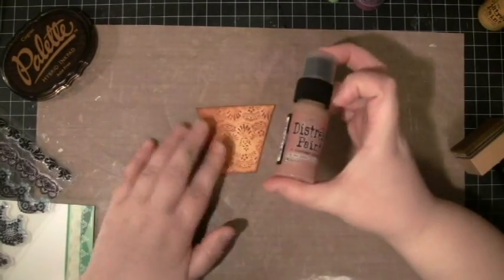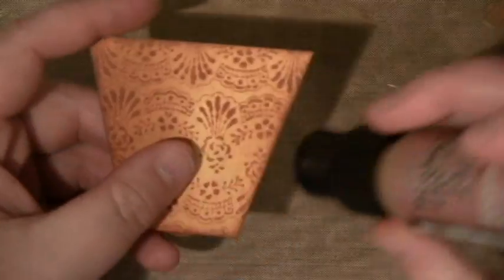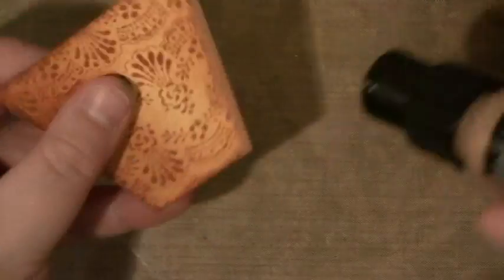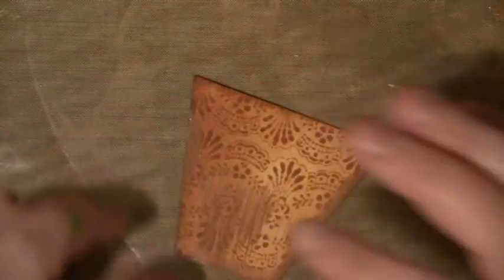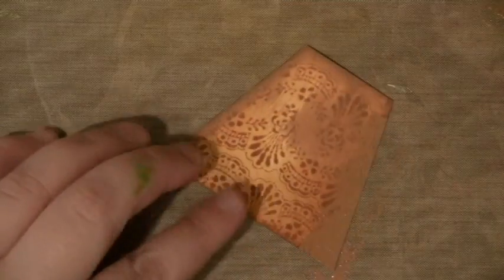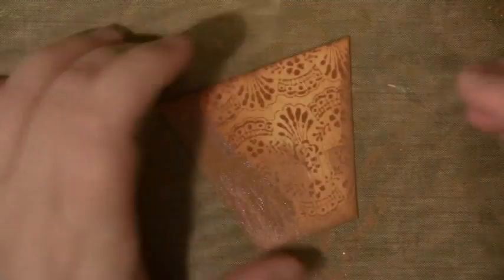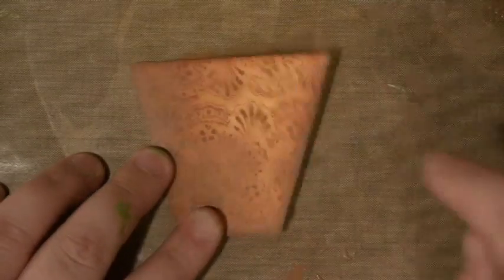I wanted this really to coordinate with the rest of the die cut pieces. So I'm going to take this Vintage Photo Distress Paint and just swipe it right along the edges and then blend it with my finger. I'm going to apply a heavier application on that left-hand side to go along with that shadow effect. So I'm just putting it on and then sliding it down with my finger. You could do the same thing with a brush. I just feel like I have a little bit more control if I use my finger.